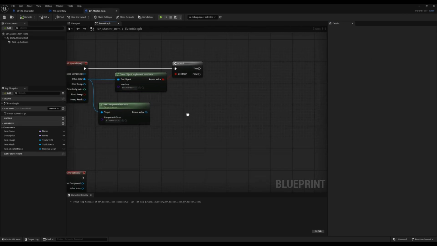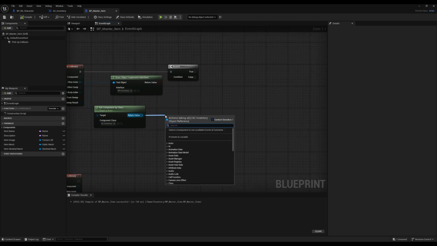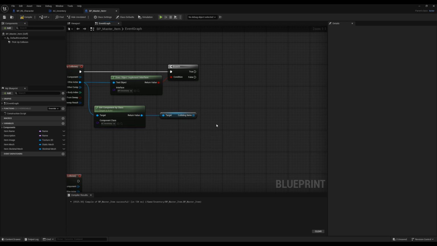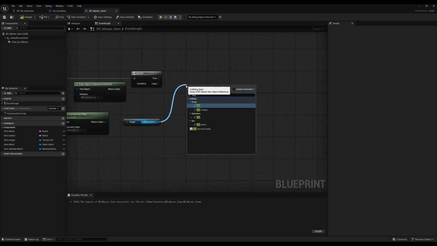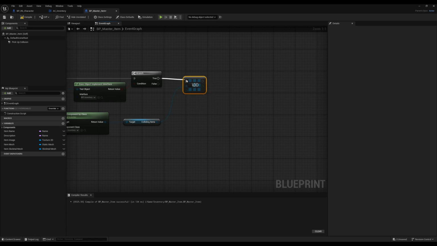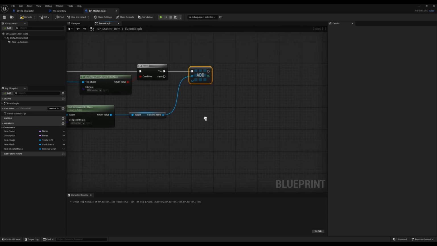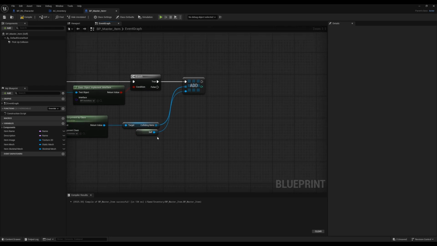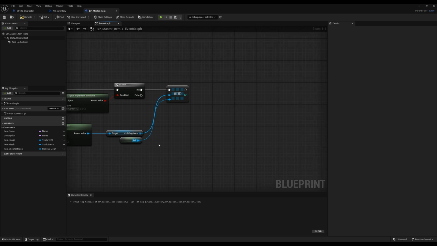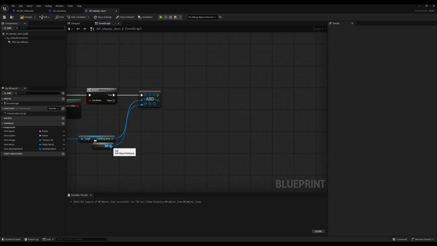Now when we go to our BP master item, we can get the colliding items. Get this array, right click, straight connection, and I just want to add this to our array here, array add. So every time we are colliding with it, it gets added. What is it? It's self, because we are inside our item. This item here, or our children in this case, we are just creating children of our master BP, as you might remember. Then this one gets also cast to all our items, also the children. And then we can set this.